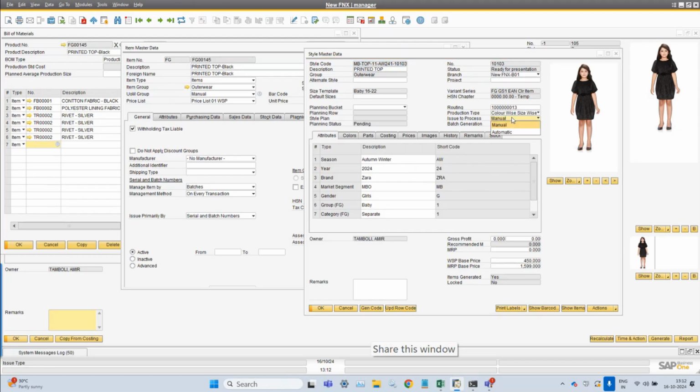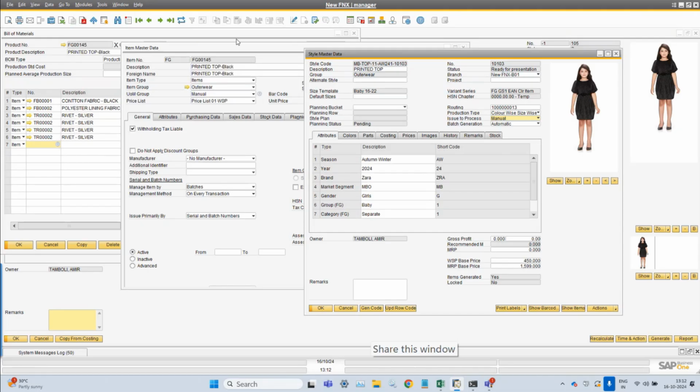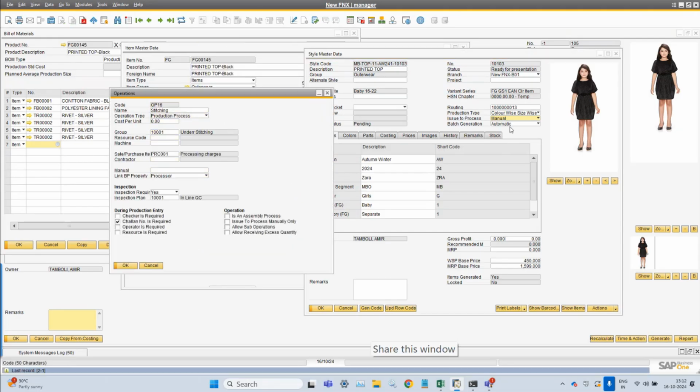We kept it issue to process manually, so we issued each and every quantity to each and every process through the issue to process form. If we set it to automatic, it will be issued automatically also. For that, there is a setting available on the process as well.